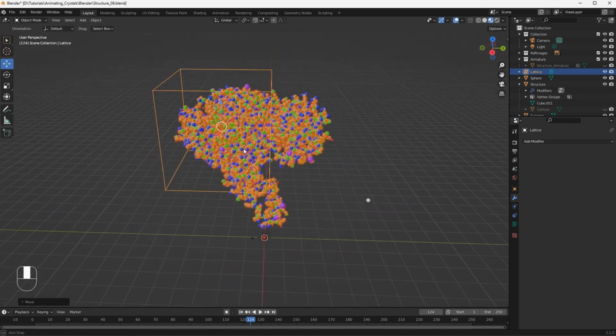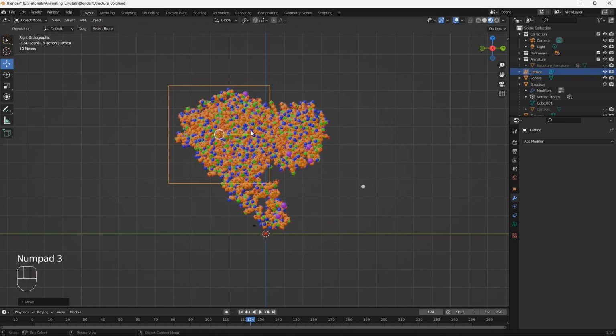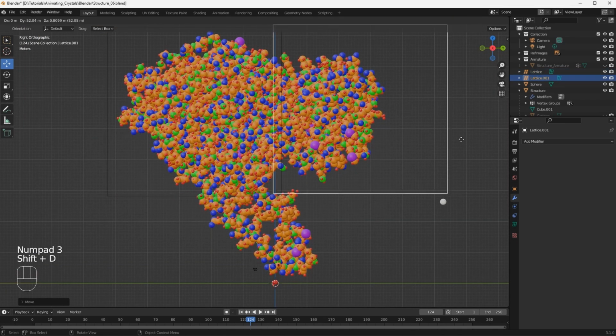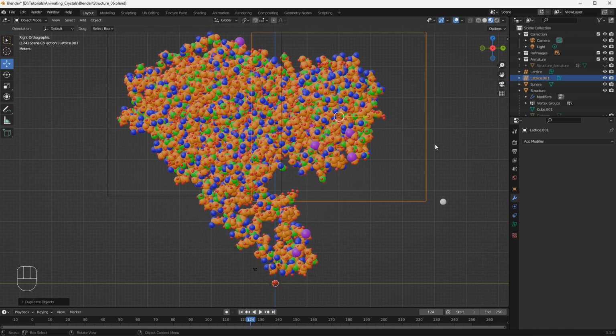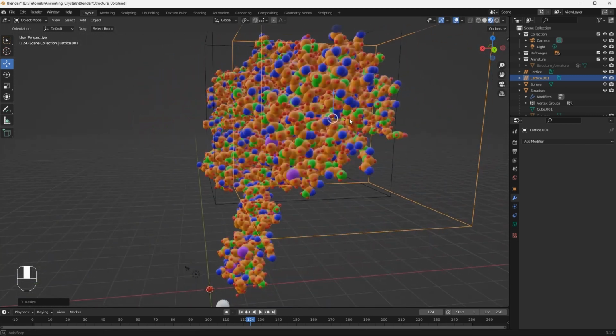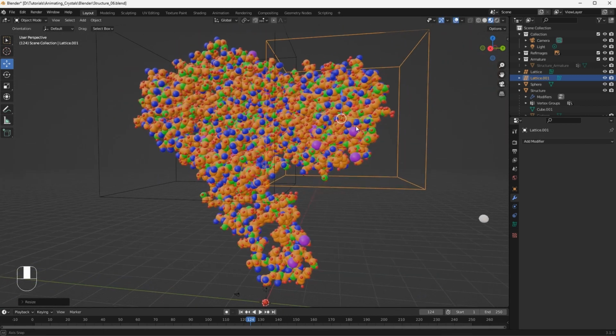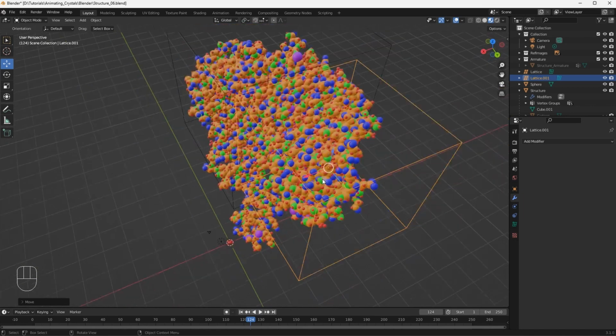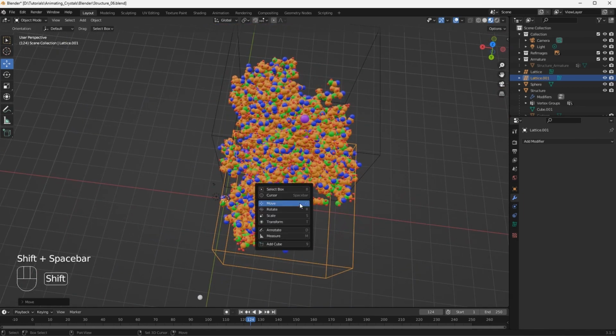That's pretty good. That's a good ballpark. Then we will duplicate and scale down. See how far off we are.